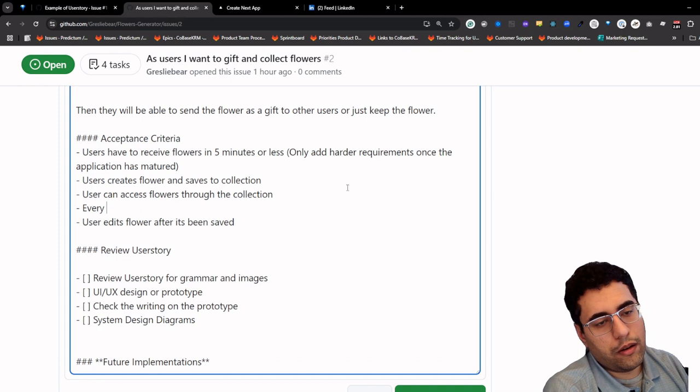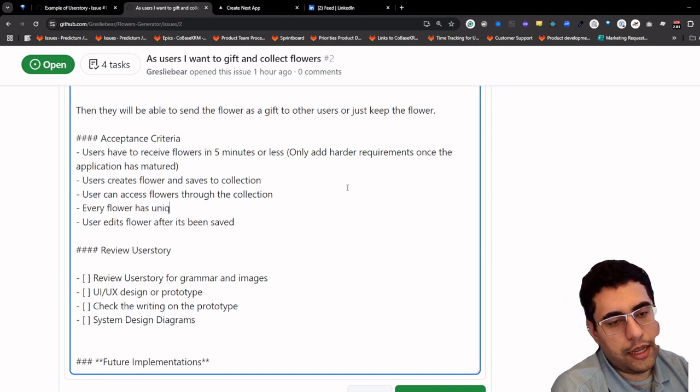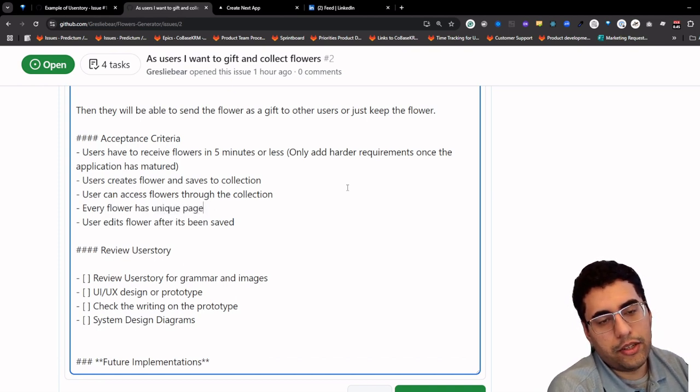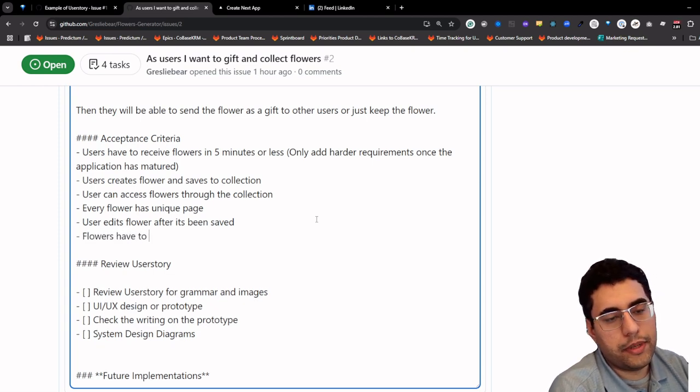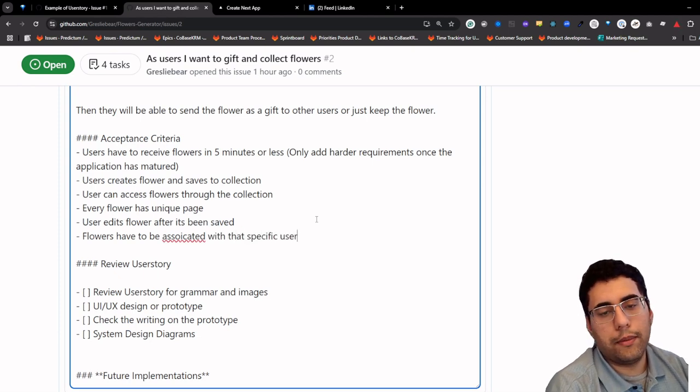Every flower has a unique page. Flowers have to be associated with that specific user.